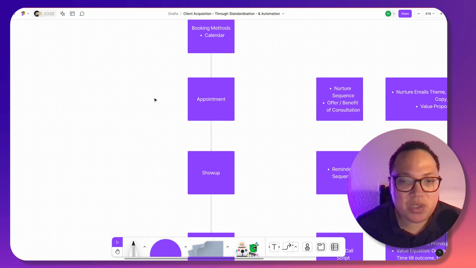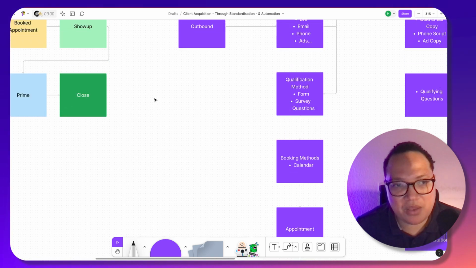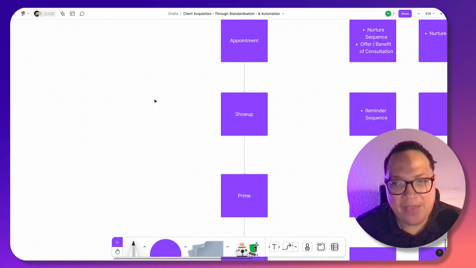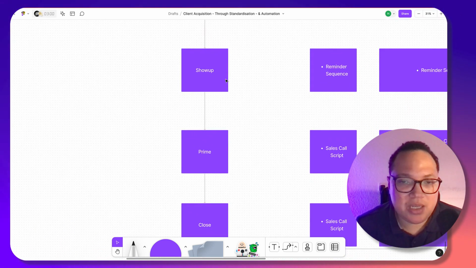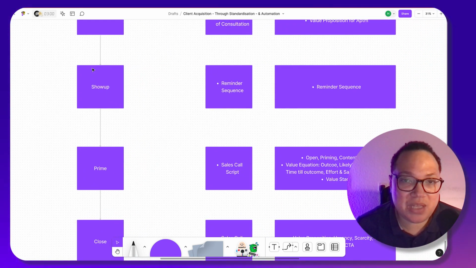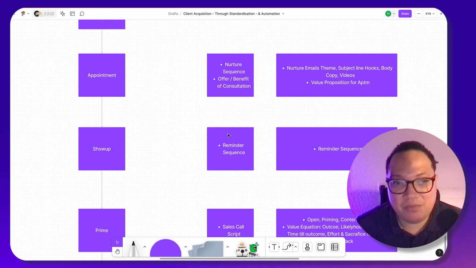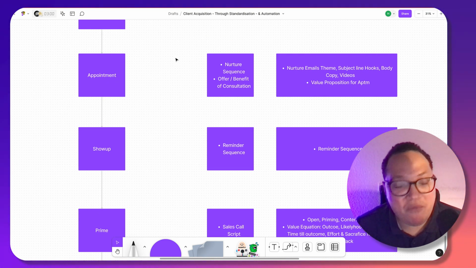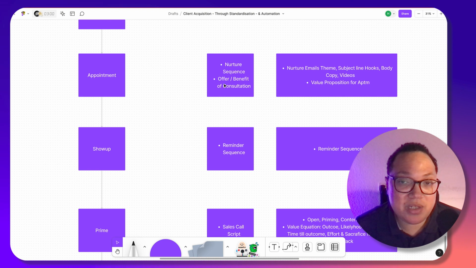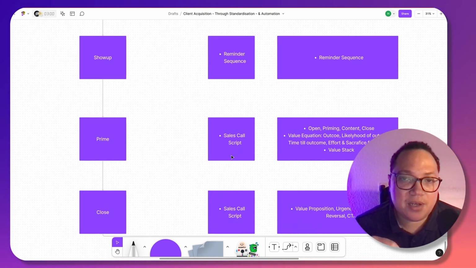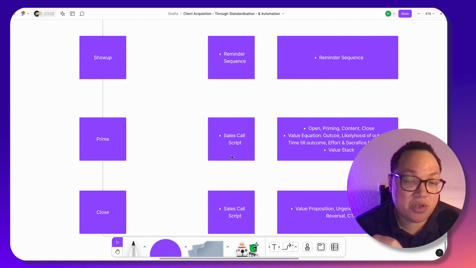And then what do we do with the appointment? We need the booking method so that they can book an appointment. And then once they've booked an appointment, we also need a way to get them to show up, right? And how are we going to do that? We're going to send them reminder sequences. Just like how we're going to get them to book an appointment, not everybody is going to respond to your ad or your webinar or whatever, so you will nurture them. You have nurturing sequences that over time nurture people, sending them value and getting them to book that appointment. And then you're going to remind them to actually show up and commit to whatever it is that they're going to be doing in that appointment.